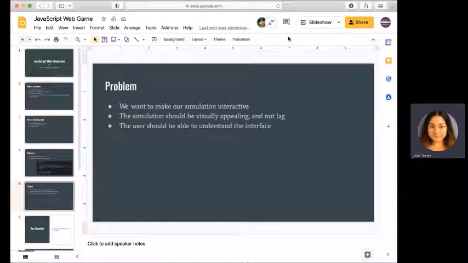So our main problem was making our simulation interactive and also deciding which types of files would best help with this. We wanted our simulation to look nice as well as not lag, so our code should be concise and not lengthy and full of bugs. We only had 2 files, our main JavaScript file and our fairly simple HTML, so the program didn't end up being too long and complicated. The UI design was also an important factor, since the browser and its event listeners should be simple for the user to find and click.